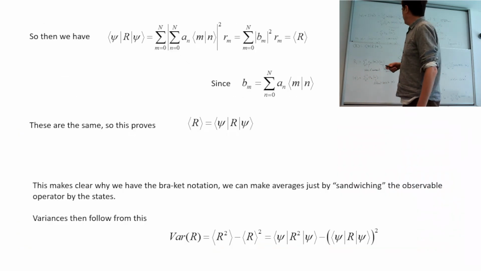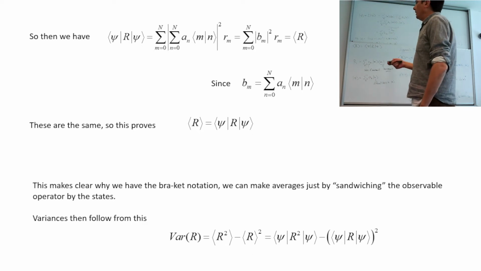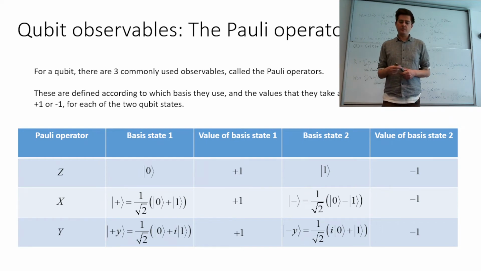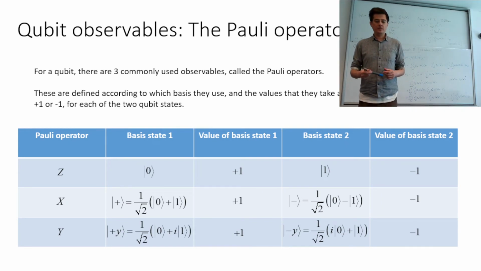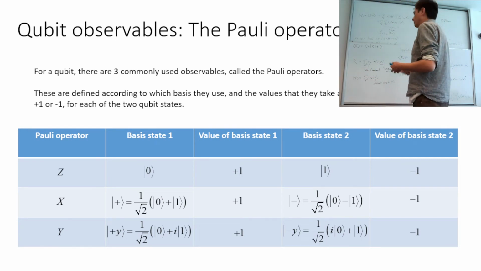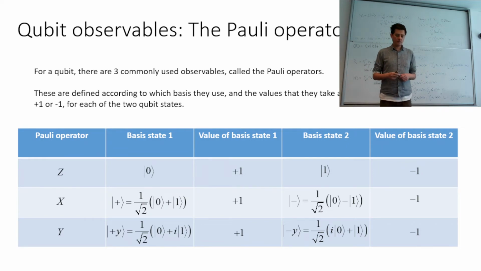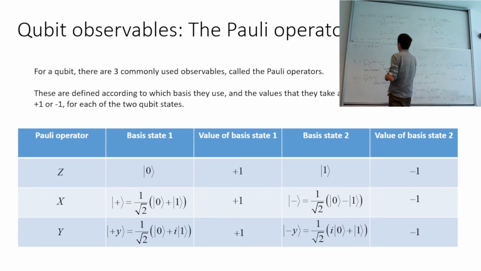Okay, so that basically finishes up the general formalism for averages. So we can go back a little bit more down to earth to some simple things. This is more or less an example, but it's a very important example, particularly in the context of quantum computing, because this is looking at the qubit case. So we can, of course, construct some observables for qubits too, right? Actually one example here was sort of coming close to that.